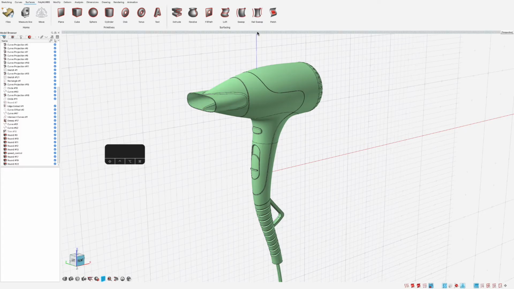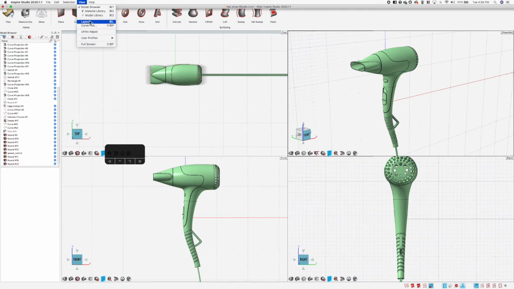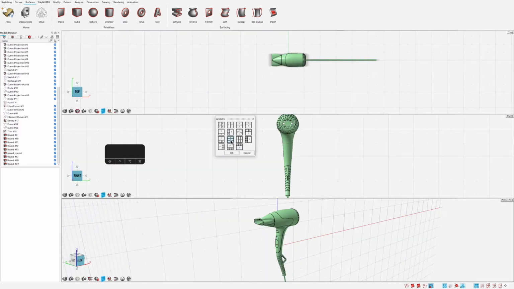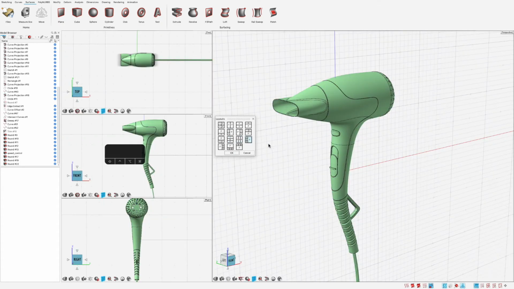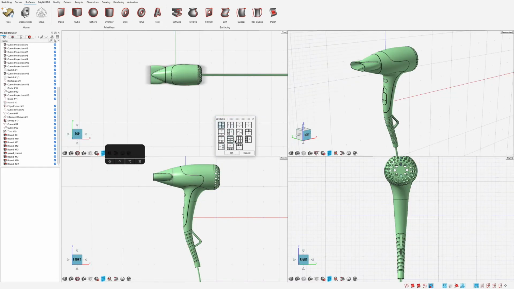When I double click on it, I see these 4 views. This is the default layout. But if you go to view, layout, you can see there are different ways you can set these 4 windows. Sometimes you might want to only work with 3 of them, or in a different format like this. These are some options that are available for you depending on what kind of object you're modeling. I generally tend to work with the default one. And also if something gets messed up, you can always come here and say default and hit OK.